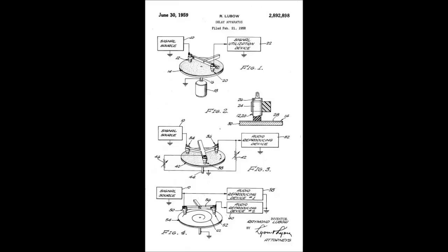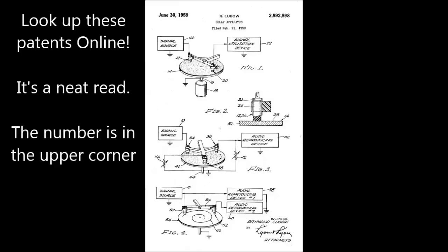This is a patent drawing from 1959 that was granted to Ray LeBeau, the inventor of an electrical delay apparatus. It was for a technique called electrostatic recording that involves a rotating disc and conductive rubber wipers. It talks about this disc being coated and anodized and the rubber being impregnated with a conductive substance such as graphite. To this day, we still don't know entirely what that disc is made of or what the rubber wipers are really made of. Reproducing these parts is just something that we don't see happen by today's modern closet inventors that are trying to restore and repair these things. So if you have them, keep them precious and take care of them. That disc was coated in a type of oil that would also reduce friction and improve the effect.